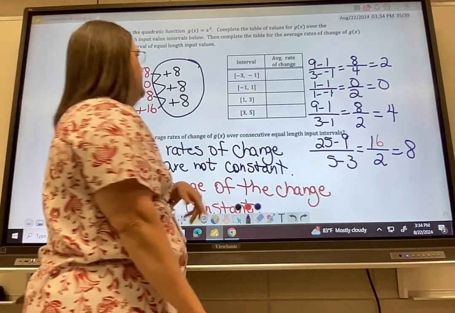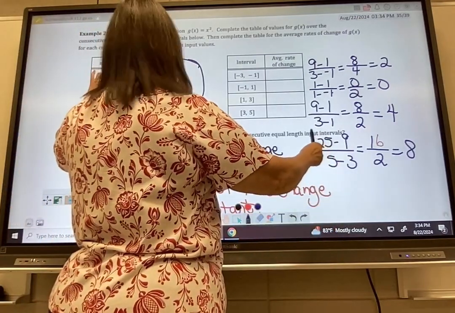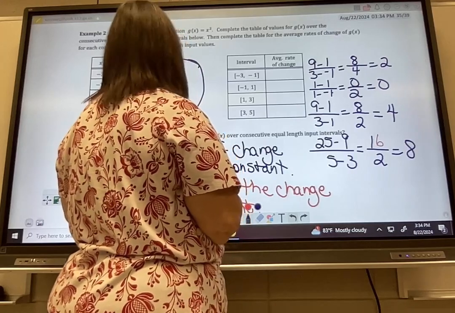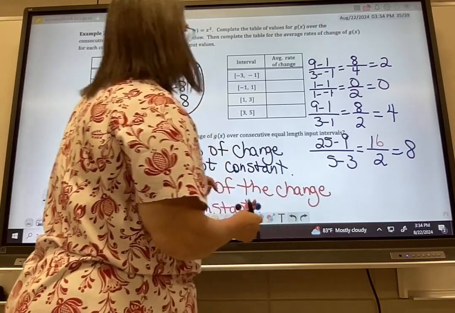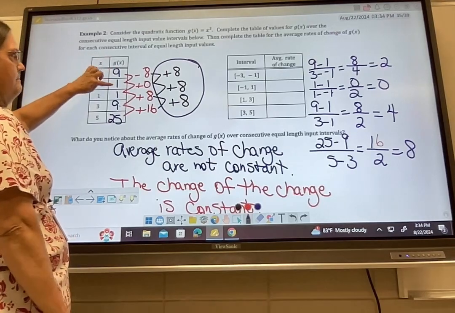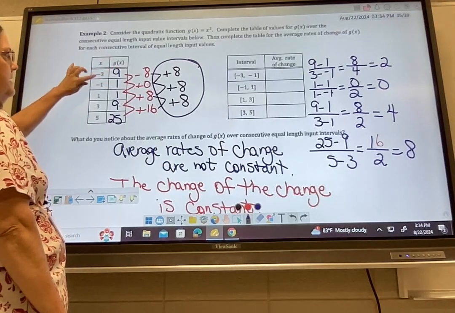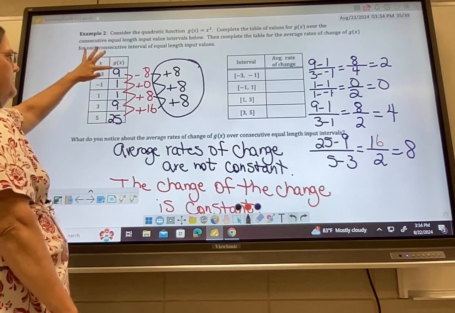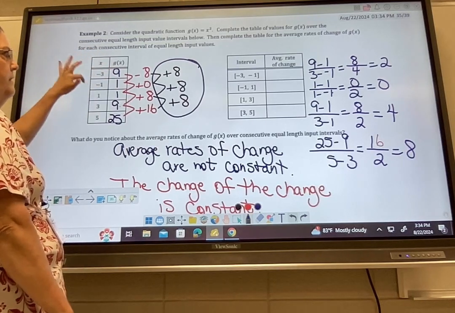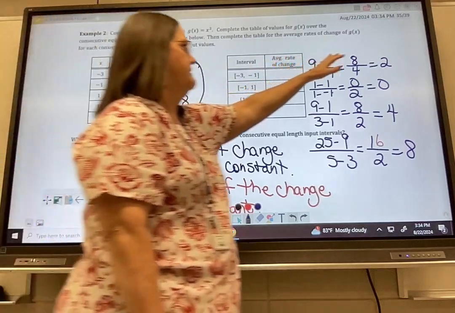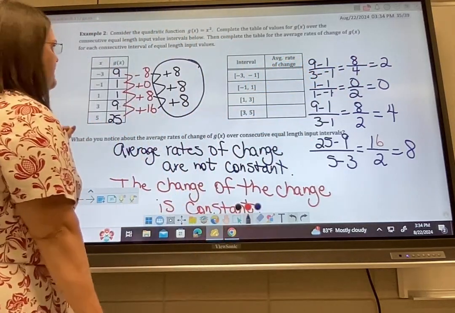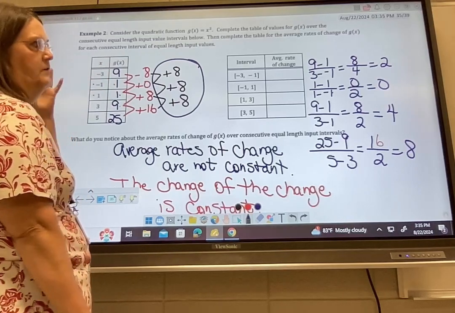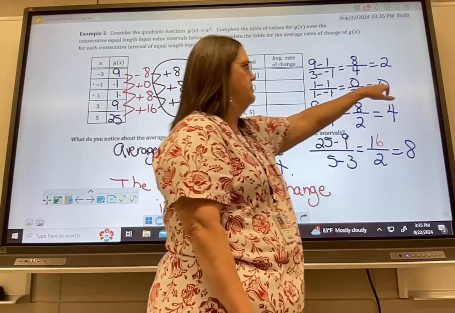Now, again, I just did, I do not know why I wrote it that way, but it's still right. I went 9 minus 1 over 3 minus negative 1, and as long as I go the same direction, it's okay. I just usually go this way for you, but I went the same direction, so we're all good. So that's 2. And then this time I went 1 minus 1, which is good, and then 1 minus negative 1, which is the way I normally go. So 0 over 2 is 0.